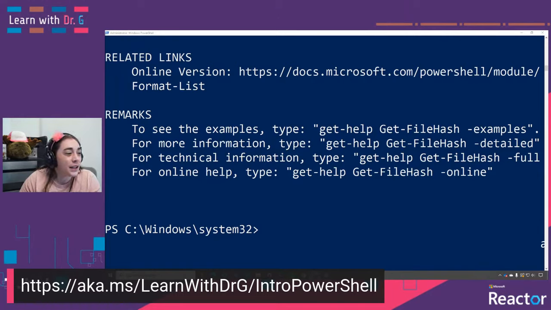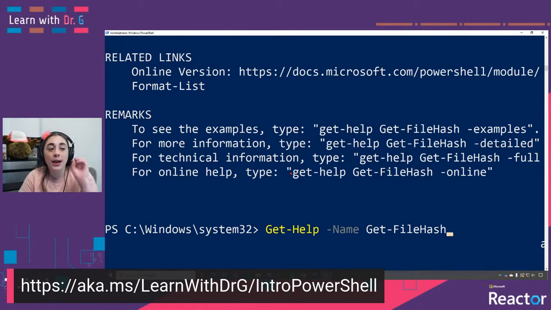All right, there was another question that I wanted to answer earlier, which was, oh yeah, the CSV, right? Okay, perfect. So we showed the examples. You can also do things like, this is where we start to still kind of provide input, but we've got get help here. We can specify that the name is get file hash.